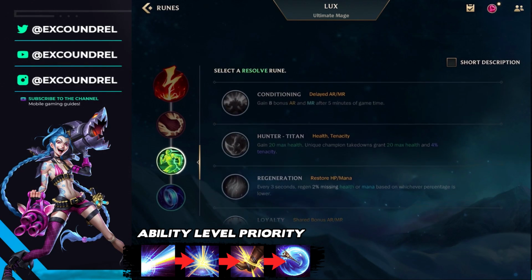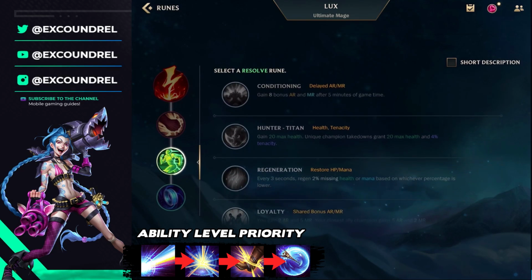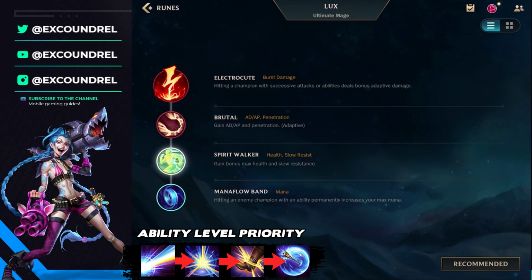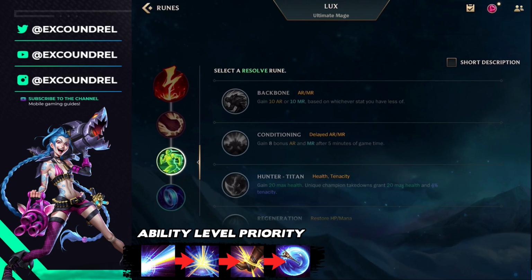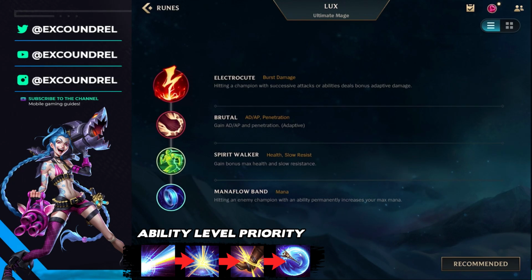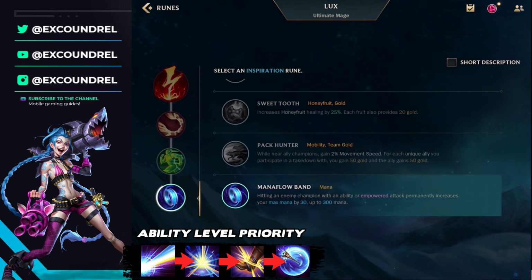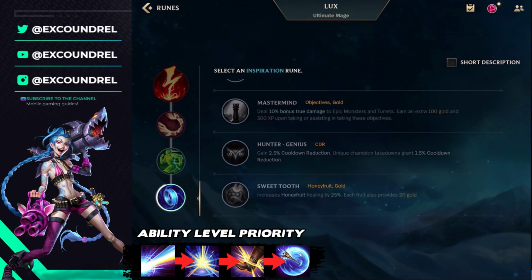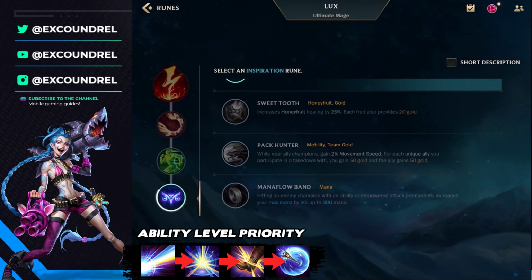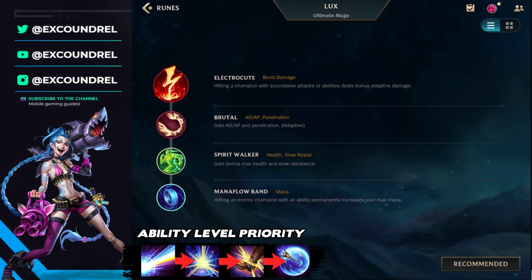When it comes to the Resolve rune, this really just depends on what you want. I would read all of them and just see which one fits the game, but I've always just found that Spirit Walker is just generally the best all-round rune from that page. However, you may want to consider Conditioning or Backbone depending on the kind of matchup that you're going into, but overall, I just think Spirit Walker is pretty solid. And when it comes to the Inspiration rune, usually I would say that Hunter Genius is a pretty good one, but because we got to hit max cooldown reduction anyway, I would definitely recommend Manaflow Band in general here.